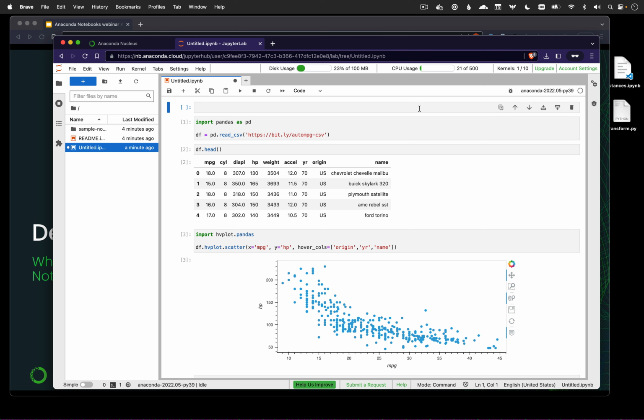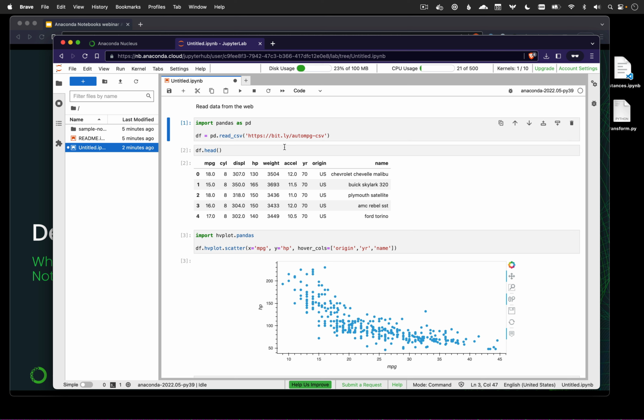And I want to add this cell with some text. And so I'm going to switch it from code to markdown. Notice that the little square indicator goes away because this is no longer executing code, and it won't really matter what order I've done things. So we'll say, read data from the web. By typing Shift-Enter or pressing play, it'll format that text.